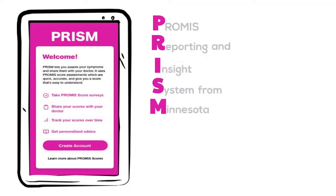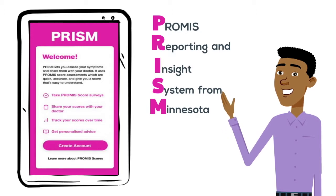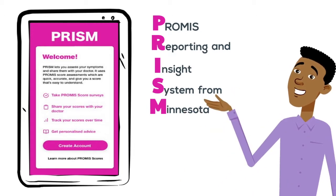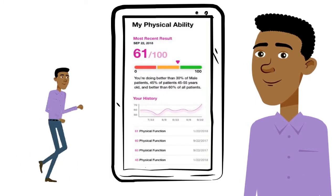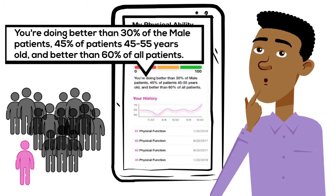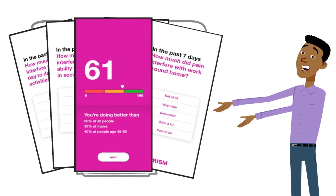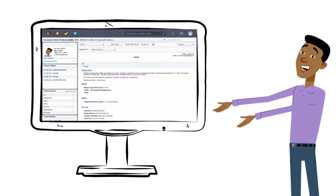Welcome to PRISM, our approach to collect and use patient-reported outcomes to amplify the voice of the patient and provide an avenue for patient engagement outside the clinical encounter. Our app fosters patient engagement by giving patients real-time feedback of their measure trends and where they fit in the overall population. The platform supports patient-reported outcome instruments and seamlessly integrates with EHRs.